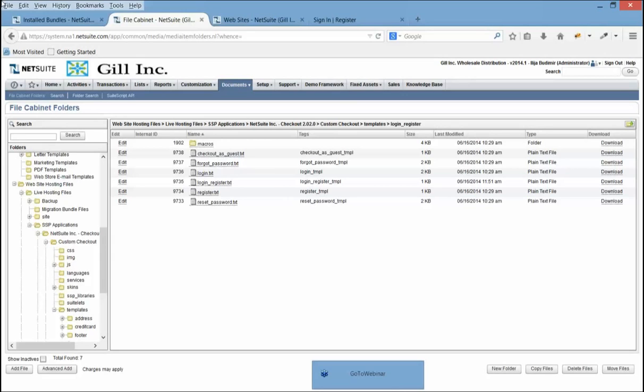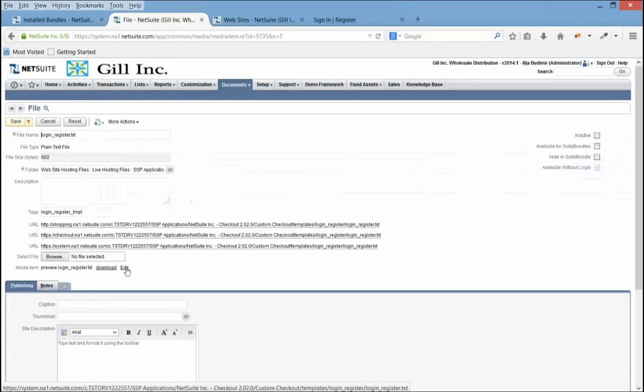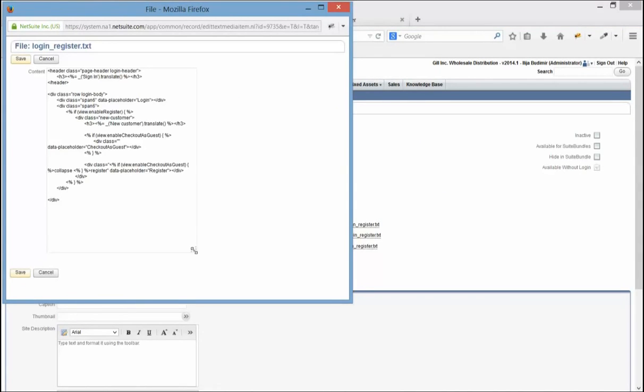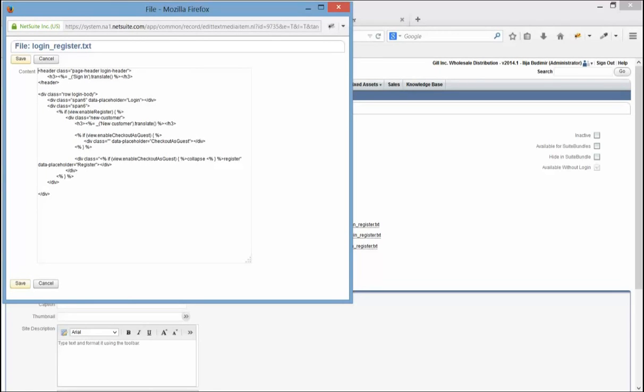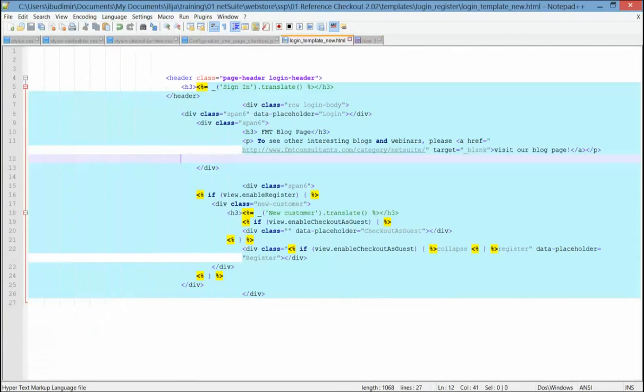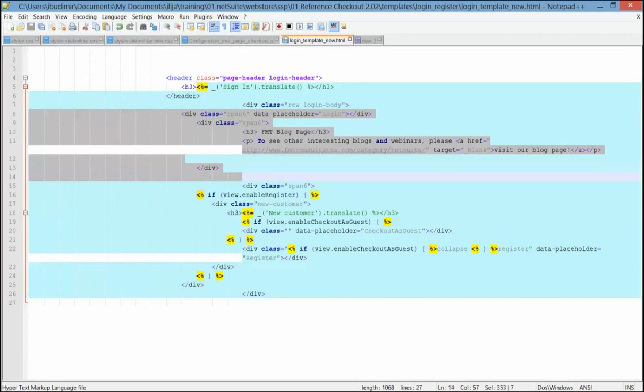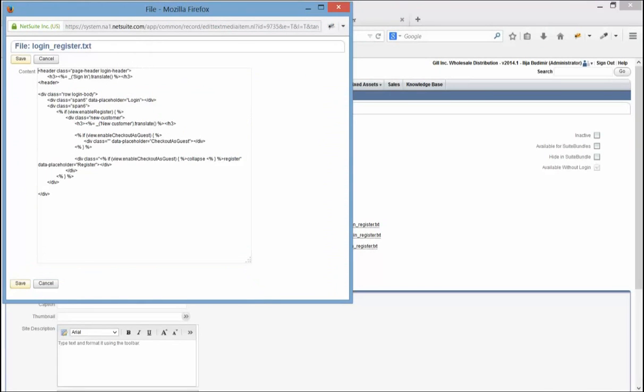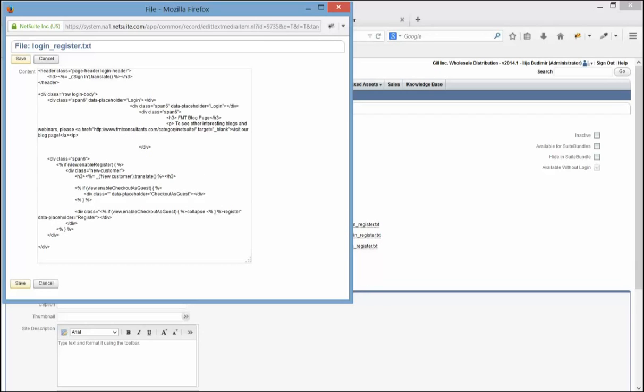So login register, let's open that up and add our new code. I'm going to go here and add some new code to my page. This is just HTML that I'm adding. I'm going to add it right here. I'm going to save.